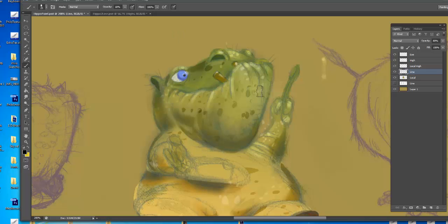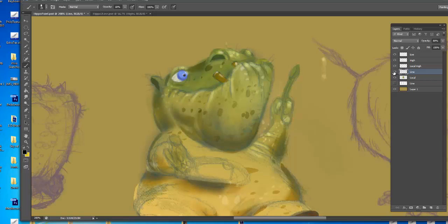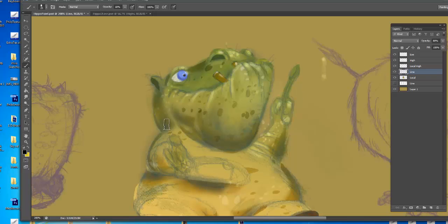First thing I'm going to do when I look at this character, one of the first things I notice is my line color. So if I come up here and I take off my line, I can look and see how my values are holding together and what I might need to work on. There are areas that I need to work on. I have some transitions and values that aren't really happening too well in here, and I could quickly come in here and address some of that.